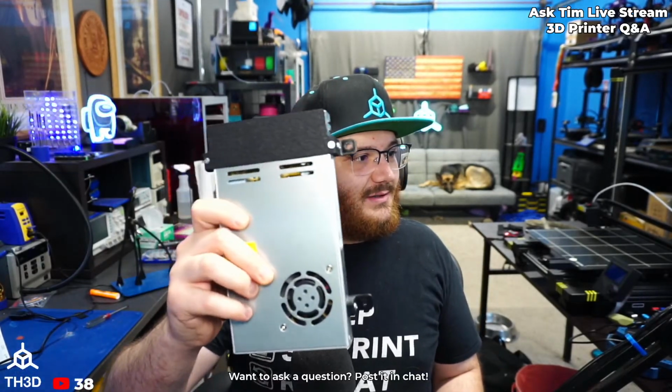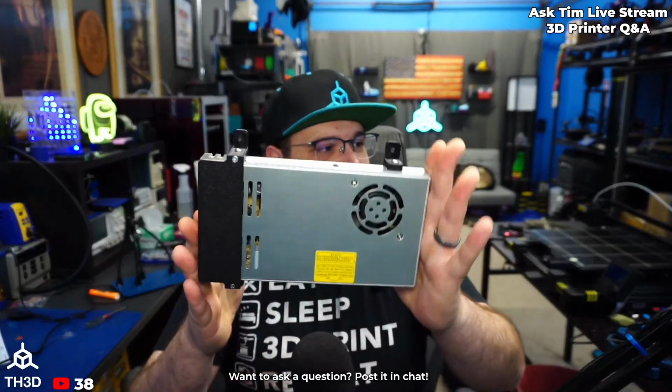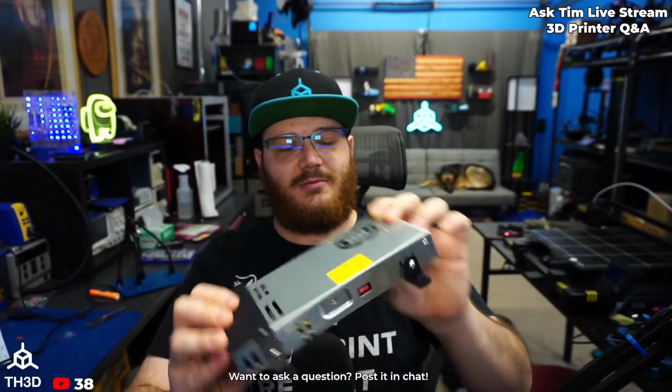I got a little, well, not little, but this is a 350 watt 12 volt power supply. We actually carry these in the store. I ordered it from our store and they delivered it to me today. So this will get mounted up in the ceiling, because I got a drop ceiling, there's ceiling joist. There's a little cover here to keep fingers out of the terminals, and there's 4 screws. So this will be powering my lights. And I have a relay in the controller that will switch the mains power to completely cut the power for the power supply. So when the lights are off, this isn't just sitting here idling, consuming power.